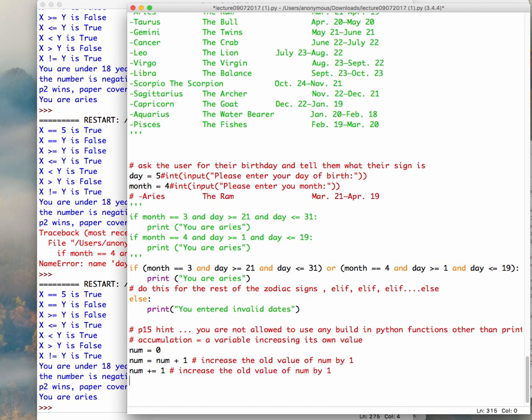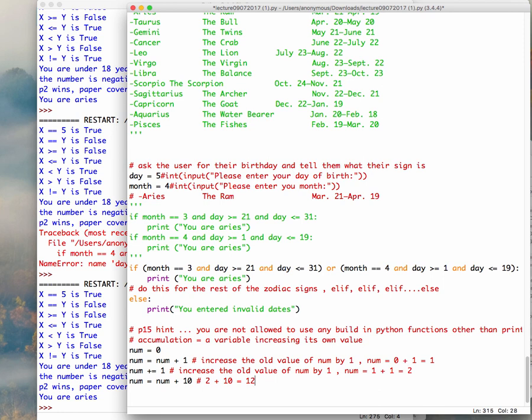If I want to increase it by 10, I do num is equal to num plus 10. By the way, num is equal to 0 here. It's equal to 1 here. Here num is now going to be equal to 2. What I'm actually saying is, you are equal to your old value plus 10. What's the old value? Whatever it was on the previous line, which is a 2. So it's equal to 2 plus 10, which is equal to 12. So here num is equal to 0 plus 1, which is 1. Here it's equal to 1 plus 1, which is 2.